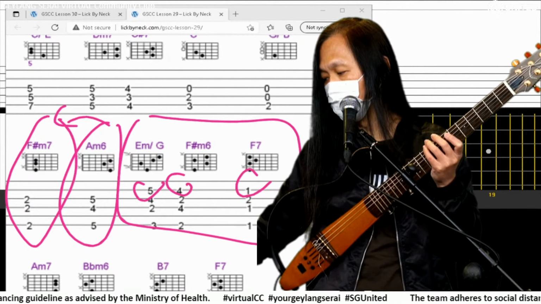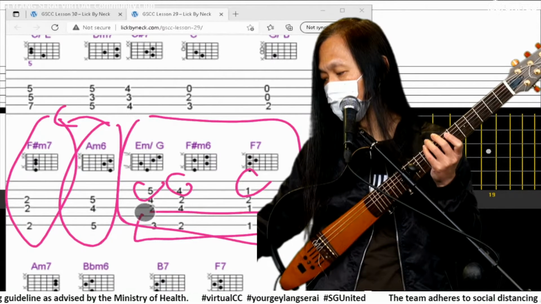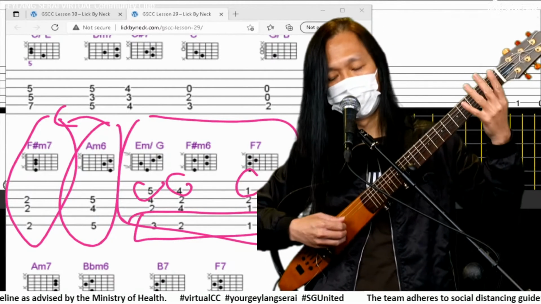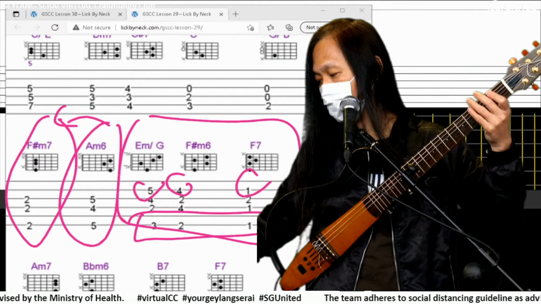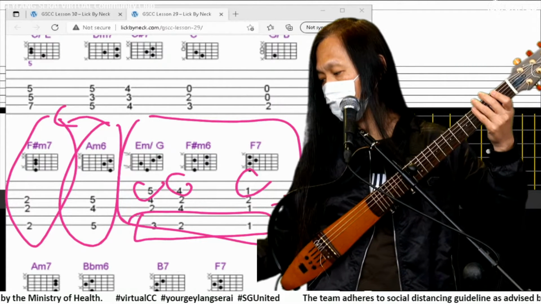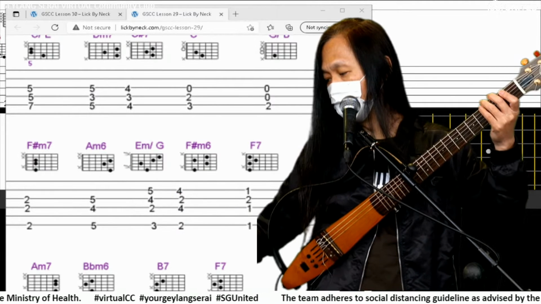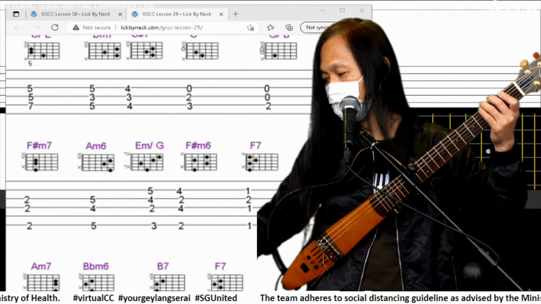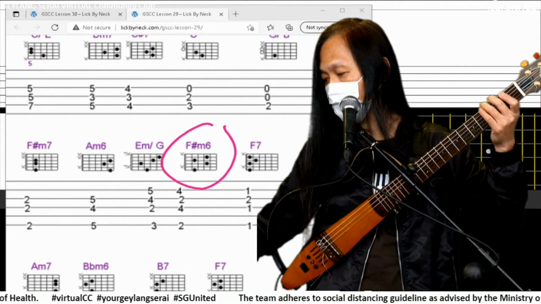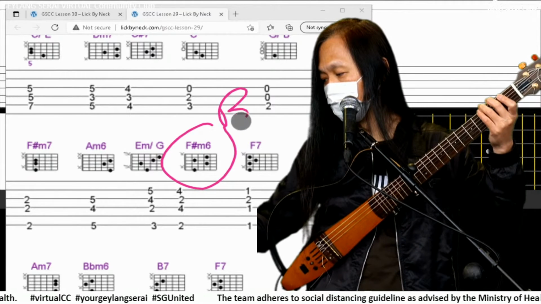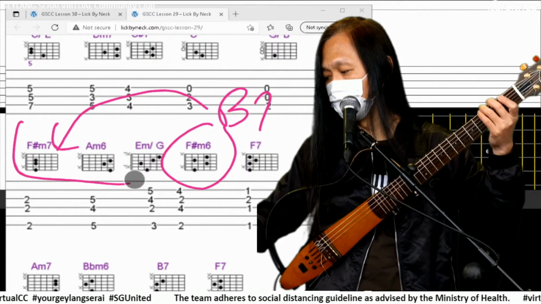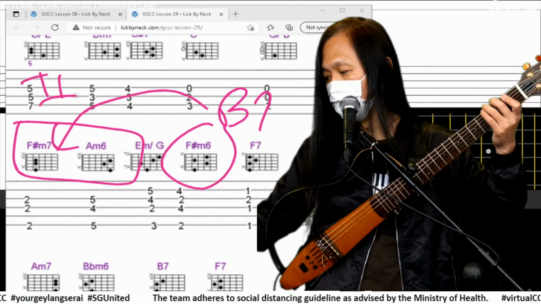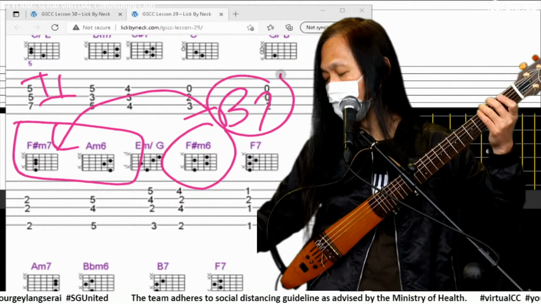Da, da, da. So together with the bass line, approaching 3, 2, 1, like. Okay, approaching the chord which is E minor over here. Okay, so you can see, and because of this, this is the inversion of the B7. So it functions as a 2/5 with this guy. So these two is the 2 chords, and this guy is the 5 chords over here.